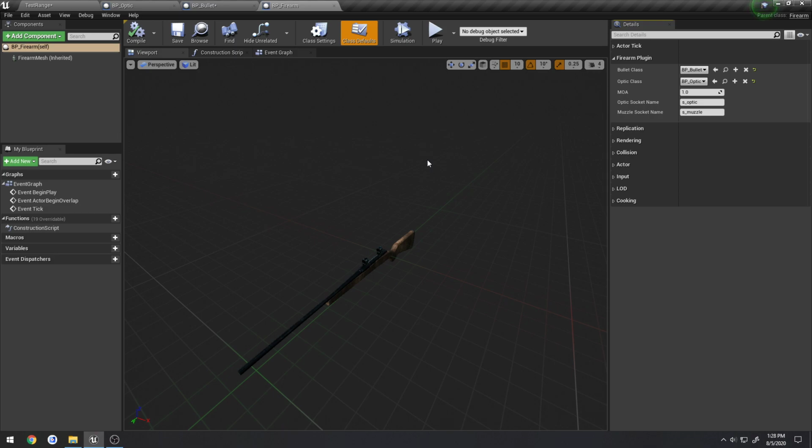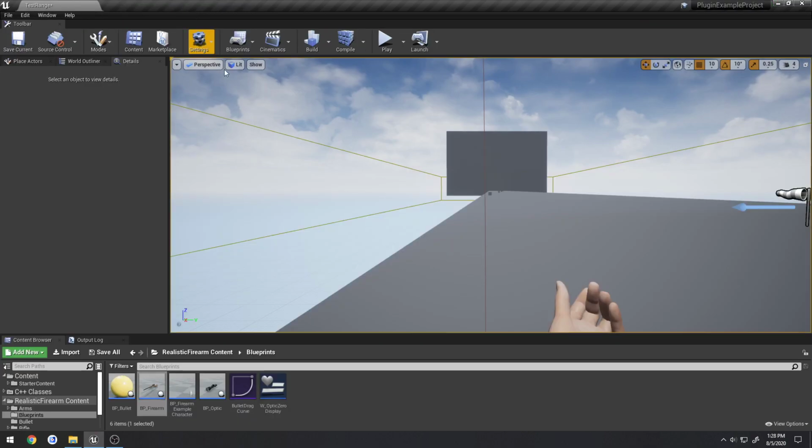If you want to use this along with either your current weapons that you already have made, such as custom meshes, same thing with the optic, you can do so. Just alter the socket location. Create the sockets first of all to match the names, or just alter the names here to match whatever sockets you already have. And it will just attach and use those locations accordingly. So as usual, there is going to be a link to the documentation on this, and that'll cover it in more written detail that you can reference. But that's the gist of this setup.